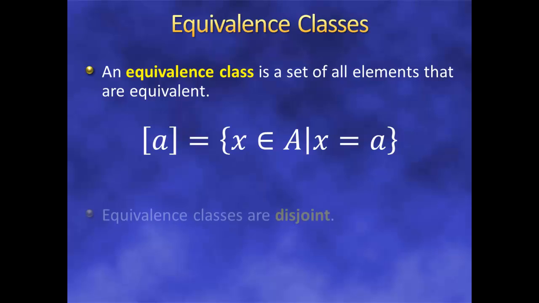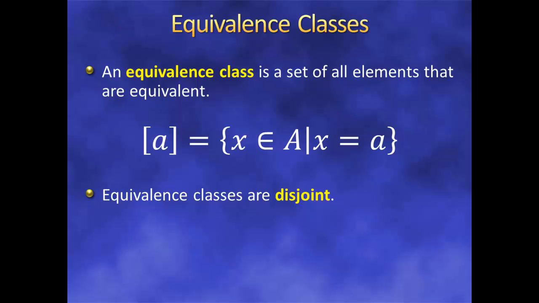What's more, equivalence classes are always disjoint, meaning they have no elements in common. It would make no sense to say that my birthday is both March 26th and March 27th. I'd get double the presents, and everybody else would be jealous. See if you can prove this, by the way. It's a good exercise in proving uniqueness.